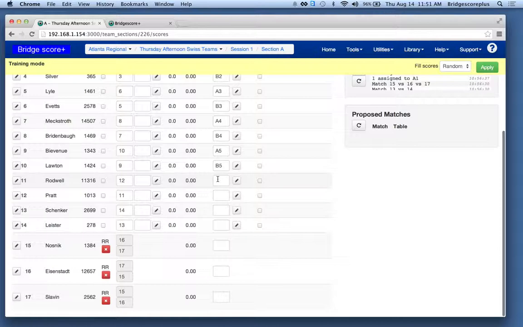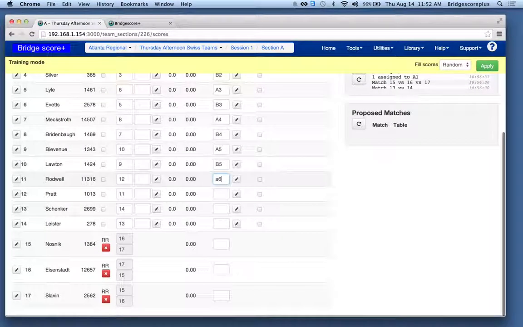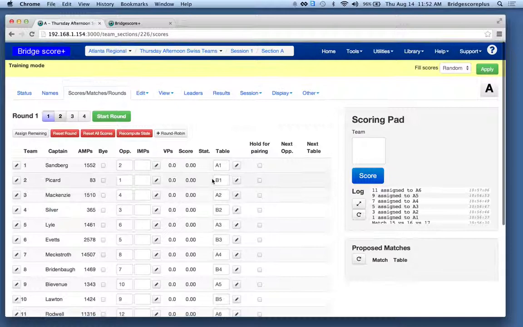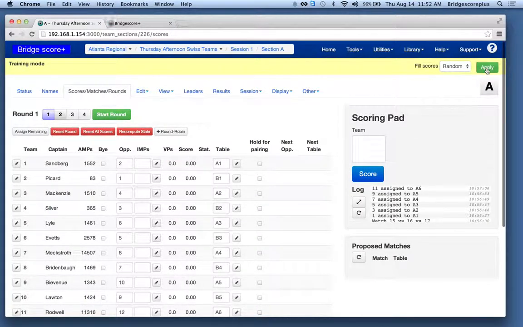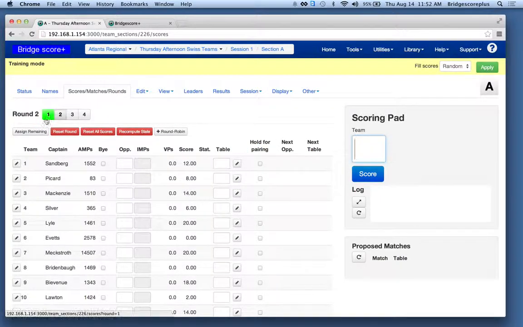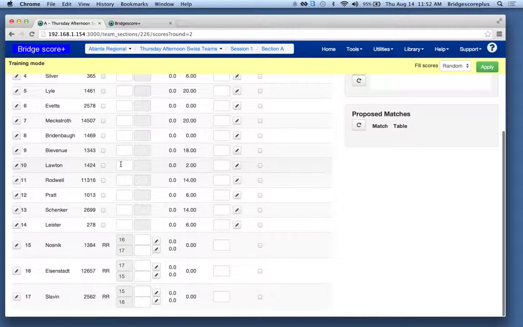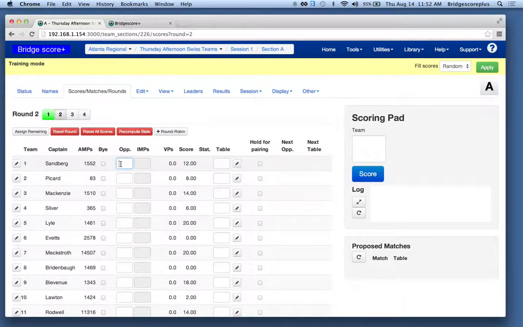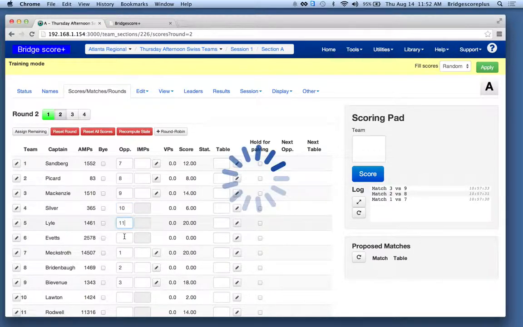And we got the results for round 1 in. So I'm just going to randomly assign some scores for round 1. I'll show you how the scoring works in a minute for round 2. So round 1's over, it's all green, and we go on to round 2. So we have 17 teams. I'm going to automatically start creating some matches for the remaining teams. This is who is going to play against each other.